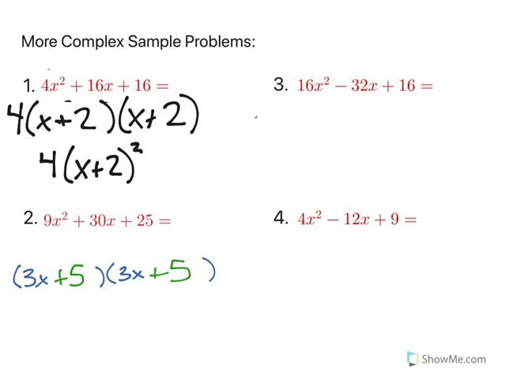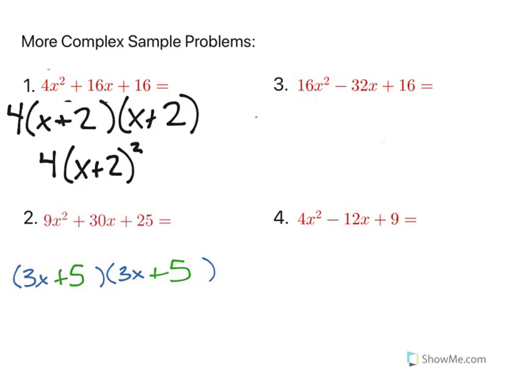We also may notice that these do share a greatest common factor. So we're going to look at what that greatest common factor might be. First, we know that x doesn't go across all three terms, so we're just going to look at the 16 and the 32. We know that 16 times 1 is 16, and so that covers the first and third terms. We also can look at 32 and see, does 16 go into 32? 16 times 2 gives us 32. So our GCF, or greatest common factor, is going to be 16.